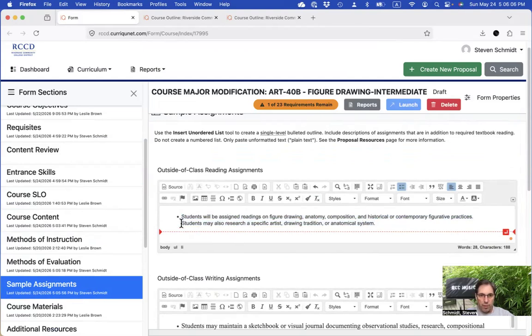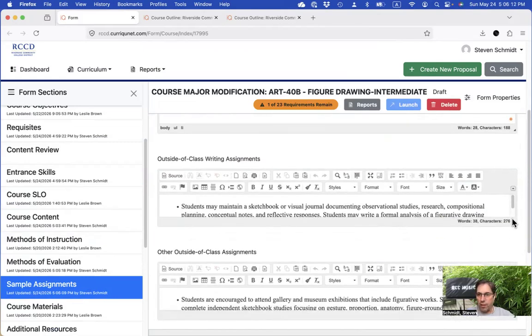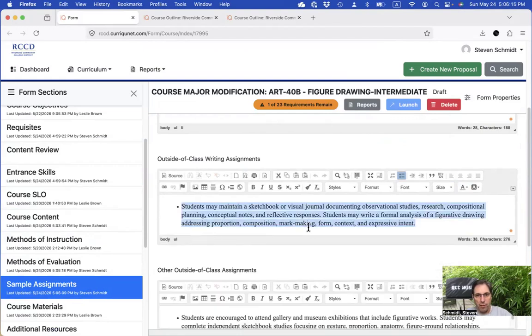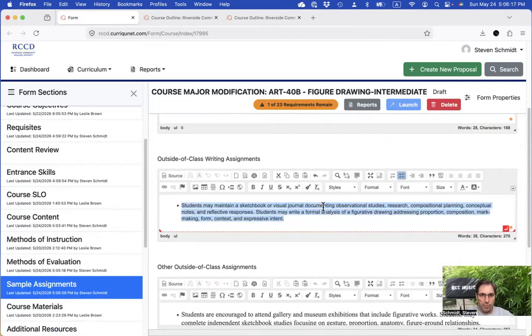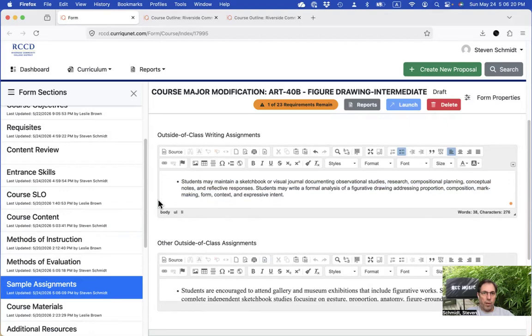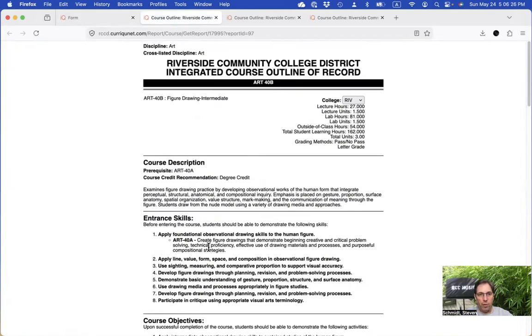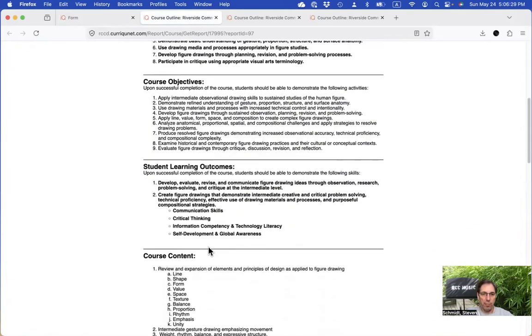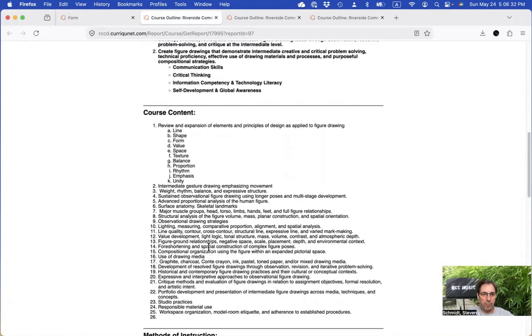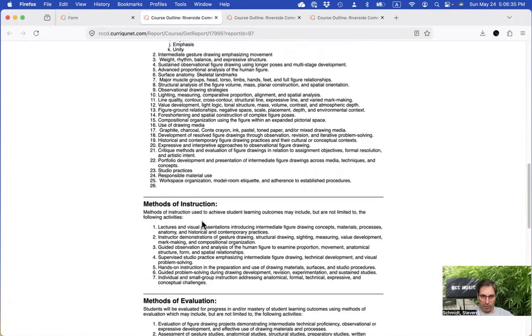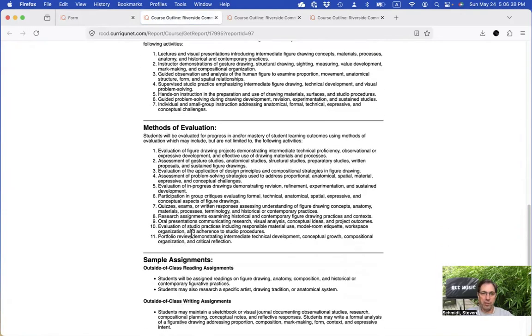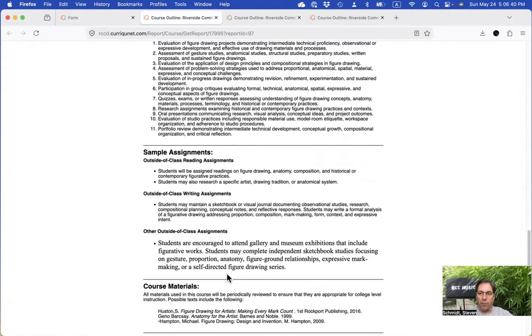I think this might be a nice place for another bullet, but the content is just fine. It's just formatting that needs to be cleaned up. So if we go back to our report one more time, you'll see how now the formatting down the page, look, all the fonts are the same. There's a stray bullet, I can easily erase that. Methods of evaluation looks good. Sample assignments are starting to look good. So offline, I'll do the rest of the formatting cleanup and then send this back to the originator for their approval.